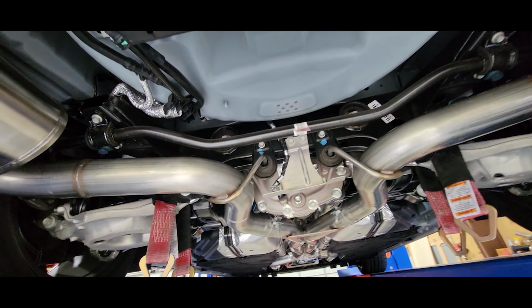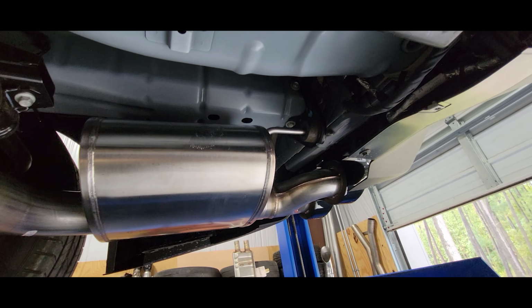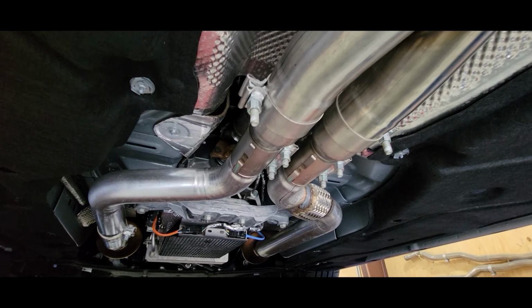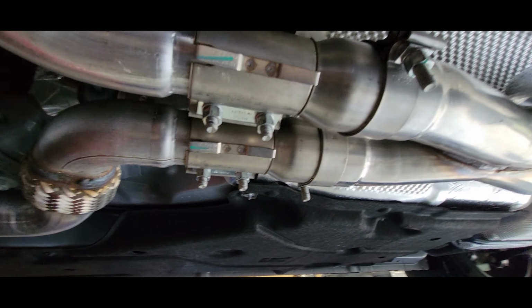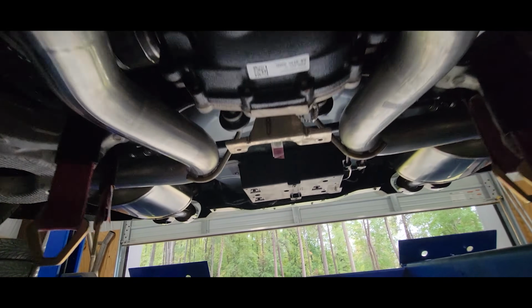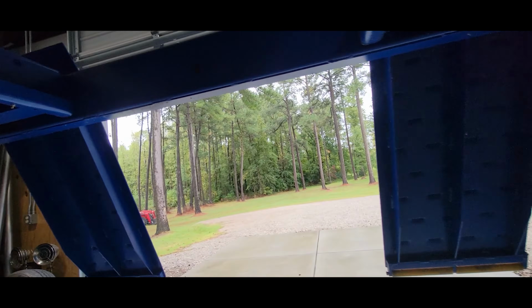Pretty much everything fit as it should. Didn't have any problems at all. All these Corsa kits, as always, are well made and they fit very well. I didn't know for sure exactly how it would fit up under this new S650 since it wasn't originally designed for it, but it appears that the exhaust systems are pretty much the same between the S550 and the S650. You can see it's got the Corsa double X pipe on it, and everything just clamps together. But as far as the exhaust valve actuators, let me get a light where you can see what I did.